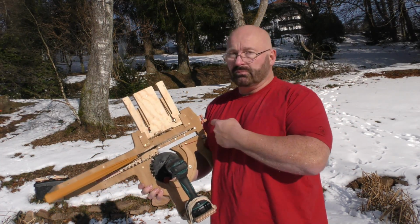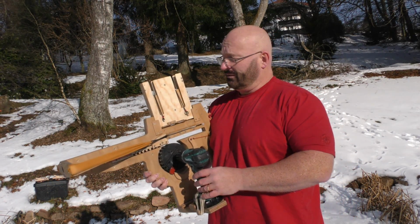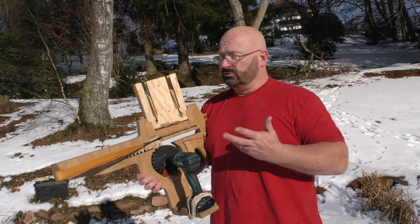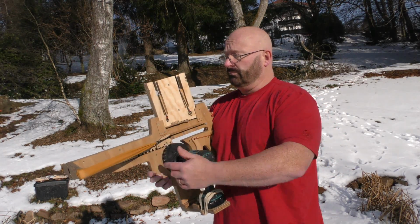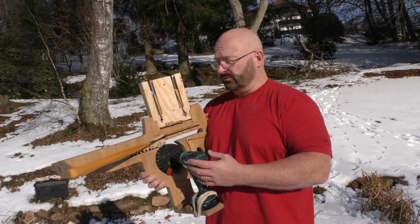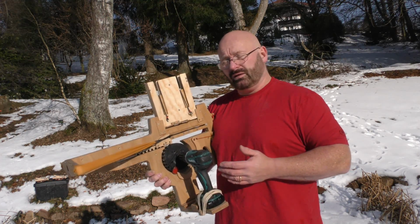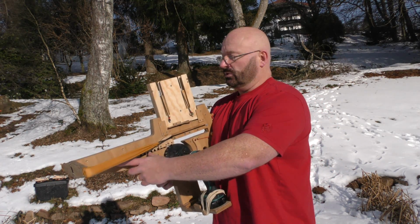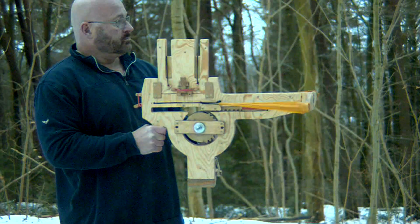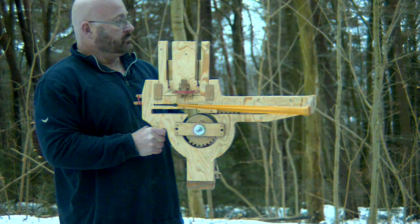Several people asked me, why is it necessary to have another trigger system here? Why not simply push it back and then let it go together with the sled? Well, that's a very easy thing to answer, because the sled weighs several times as much as one of these bolts. And there are two ways you can do it. First of all, you could use the same band set, but then the shot would be very lame. Or you could use a strong band set, so the shot would still be okay, but then the sled at the end would have the same speed that the bolt has. This means that it would smash itself and probably the weapon as well into pieces. And we can't have that. Therefore, it is necessary to cock the bands, then have the sled out of the way, and then fire.